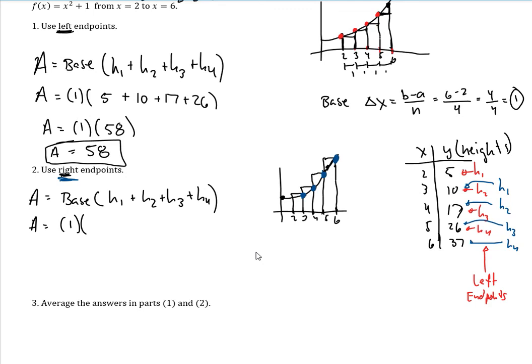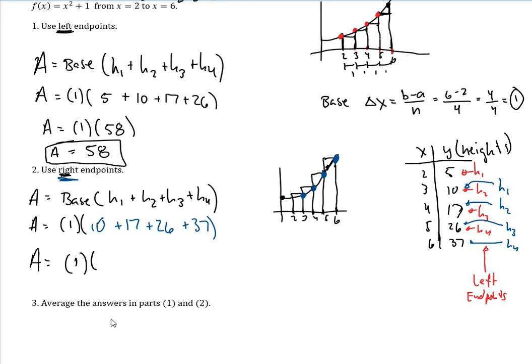And so now I can add all those up. 10 plus 17 plus 26 plus 37. Okay, so that's our difference there. So notice it kind of carries the same data over. And once you get comfortable, you might not even need these types of pictures. You could kind of jump to it. Okay, but let's go ahead and do that addition.